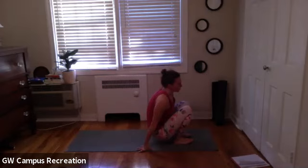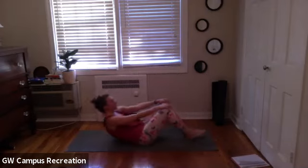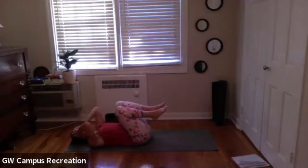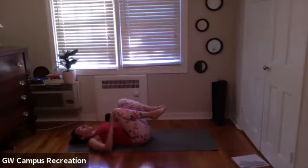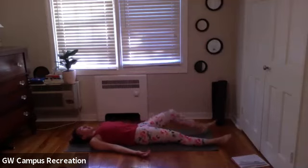Heading straight to Shavasana here. Lowering onto the floor in any way that feels good. Closing those eyes when you get there. And settling into any position that's comfortable today for our final rest.